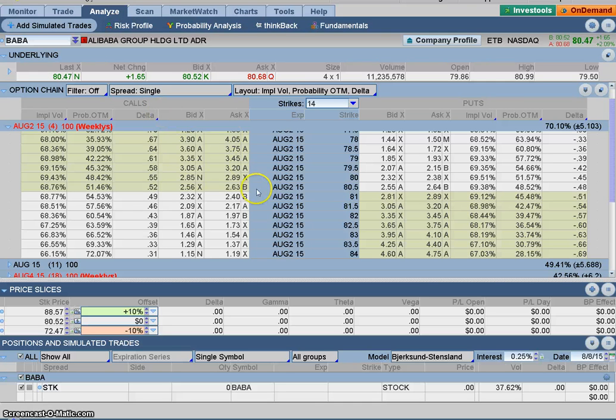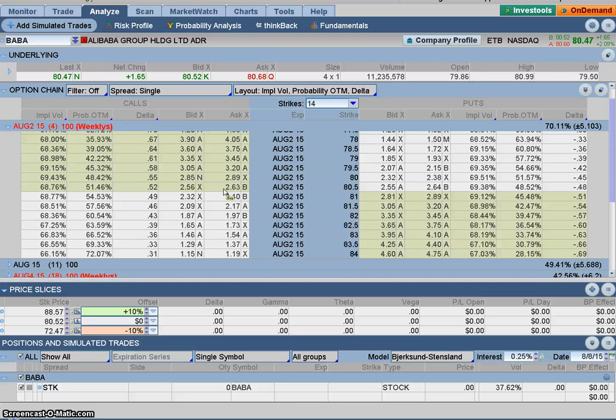Those of you that are bullish could look at it at 80.47. If you wanted to place an at-the-money trade, we have a weekly with 4 days to go, which is ranging between $2.56 and $2.63, or $263 a contract, if you wanted to play the calls. That's certainly one way you can put it. Your break-even is $80.50 plus $2.63, or about $83.15 or so. That would be your break-even.